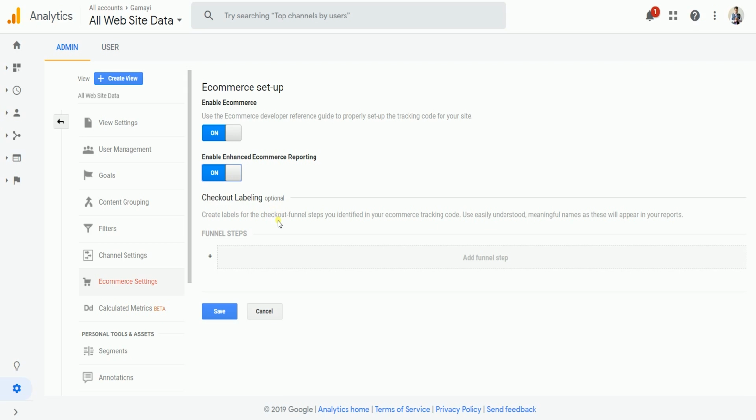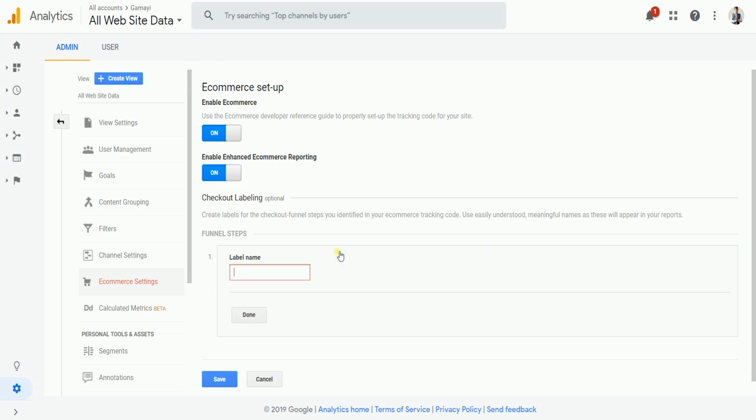Please be advised that if you're using the old version of Google Analytics, you may need to update or use the latest dashboard before you can enable this. Add your funnel steps. This would be the process that your customer is going to do online. This is from visiting the site until checking out the item. You can follow my steps for this is going to be the typical customer journey.